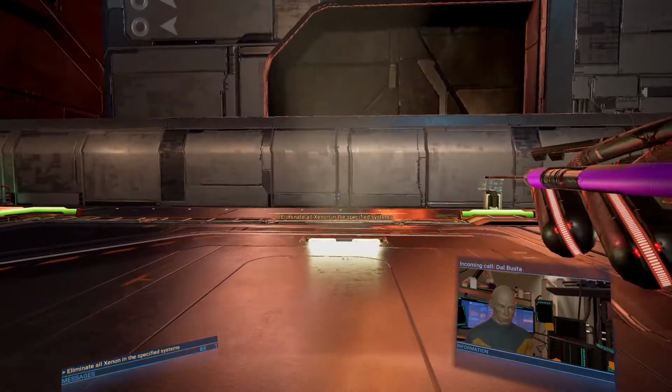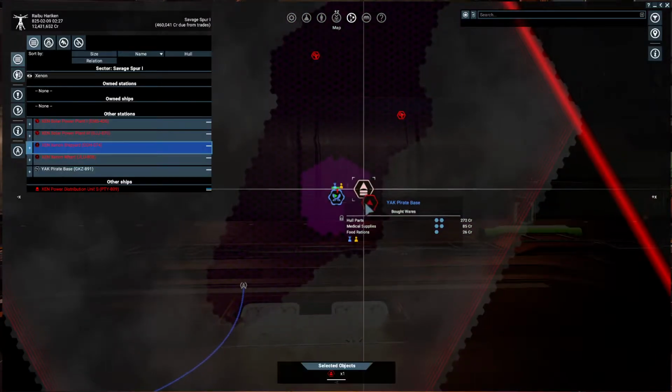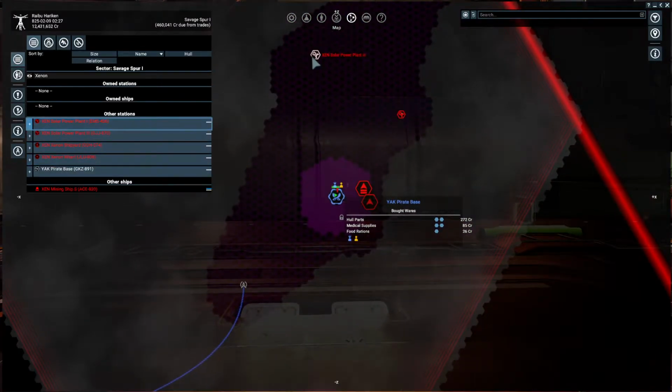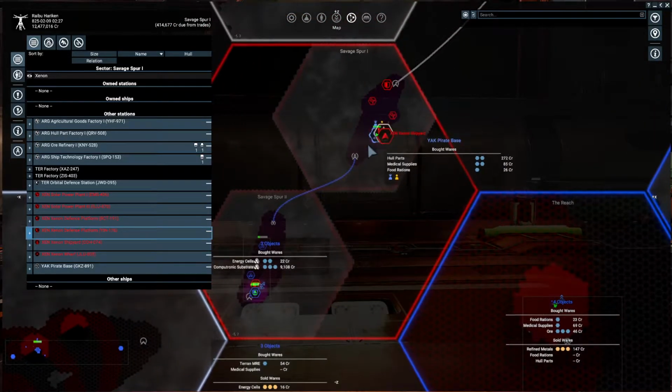Dal out. Alright, so, my god, that's quite an ask. That's a shipyard, solar power plant. Actually, that's not too bad. Ah, it's a defense platform. Those are kind of difficult to take out.